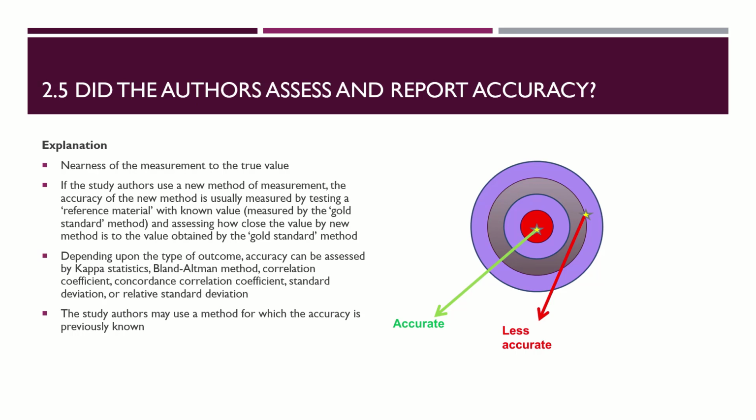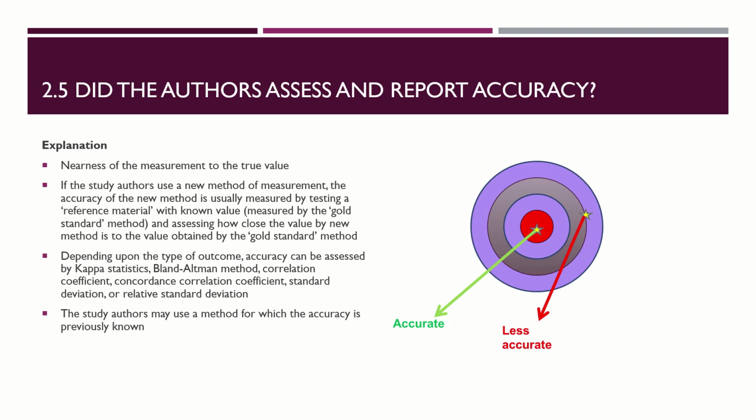So let's say you have a gold standard method. Let's say you are assessing paralysis. The gold standard method, let's say, is clinical examination by a panel of experts. Now, the new method of measurement might be a gait test. And with that gait test, you can see how many times it identifies limb paralysis correctly as compared to what the expert identifies.